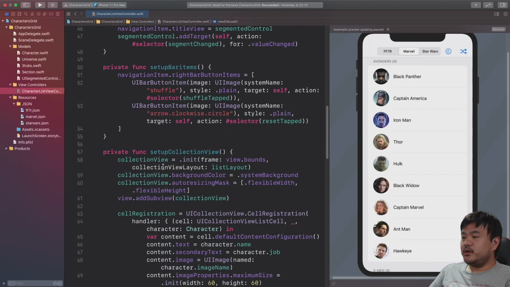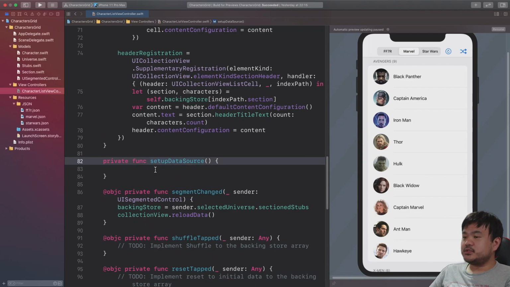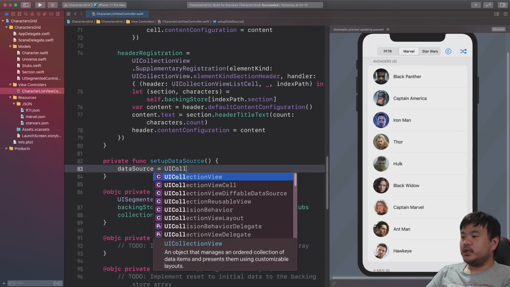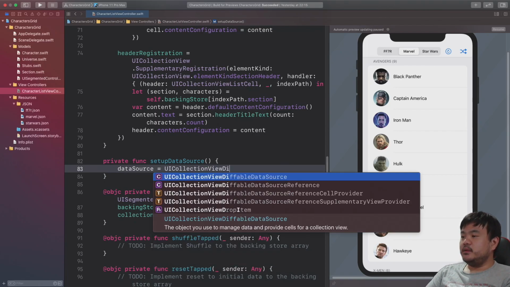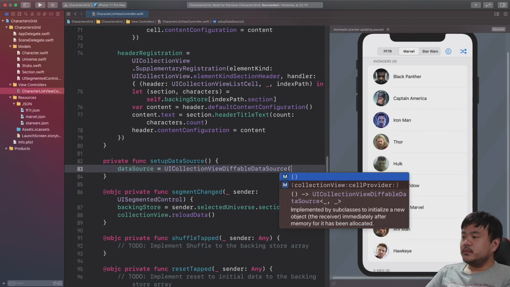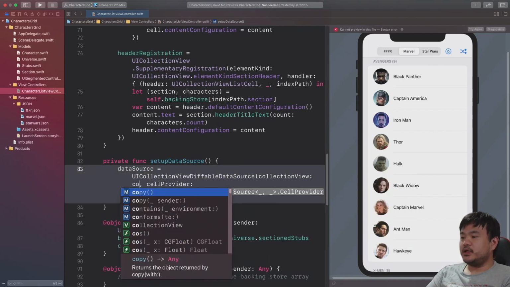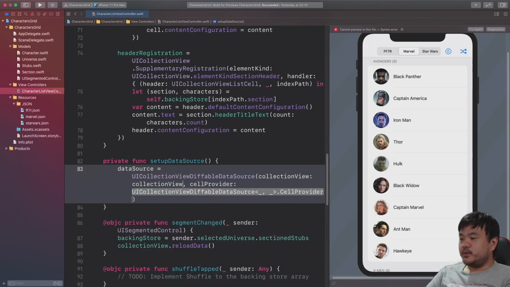Now let's move on to implement the setupDataSource method. First, we need to initialize the dataSource property with UICollectionViewDiffableDataSource. We're going to use this initializer. We need to pass the collection view instance as well as the cell provider closure.